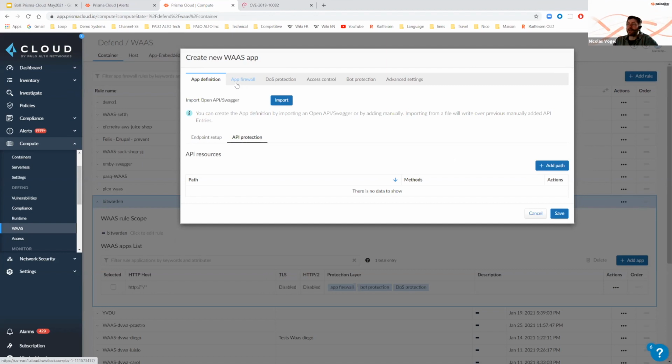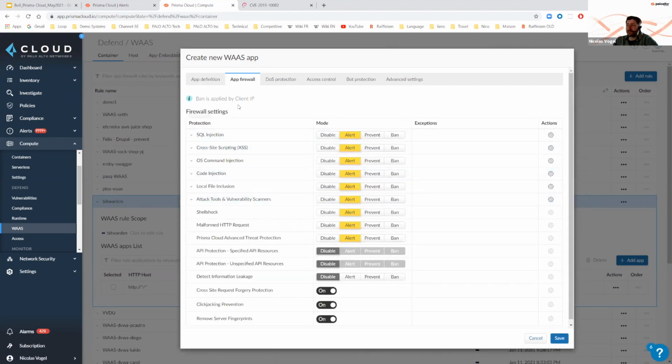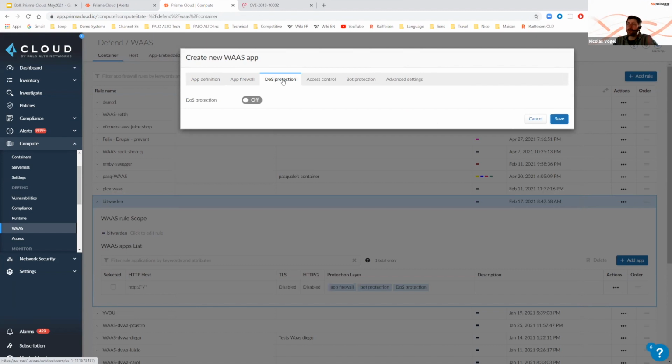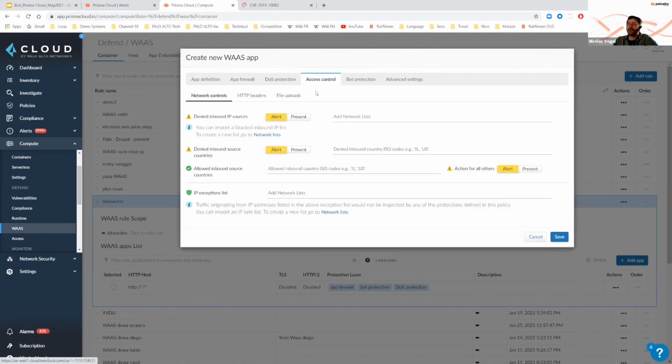And you can add application firewall capabilities, so with OWASP top 10. And you can see here additional, I would say, generic capabilities that you can just enforce for that specific web resource, right? The difference between here you have alert and you have prevent. We're going to block it. With ban, even the IP address is banned for a longer time, and you can configure that. You can activate DOS protection. You can activate access control, ACLs. As I said, you can activate bot protection also.